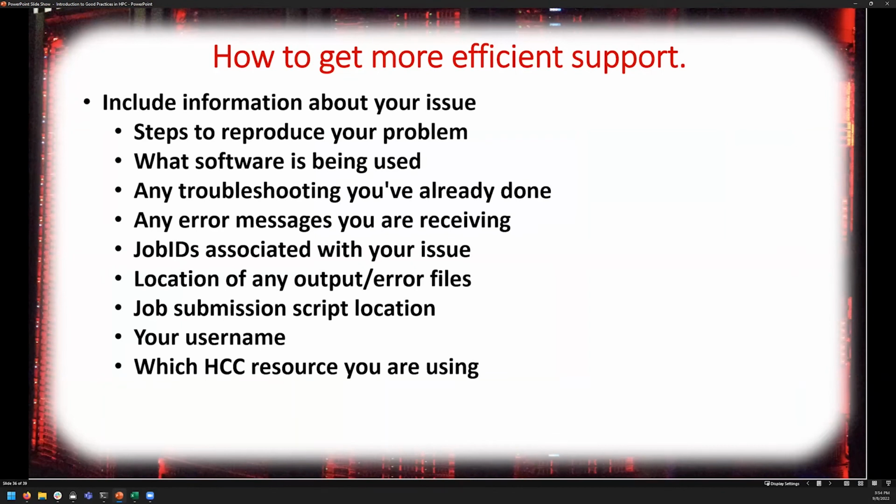some examples of important information to include about your issue or problem is a way to help reproduce your problem so we can do a lot of testing ourselves. The software involved in it, any troubleshooting you've already done, that's always great to help, as it gives us an idea of how your software is being used or where there might be an issue in the workflow. Error messages are always great, as well as the job IDs and scripts you're using, your HCC username and resource being used, any output or error files.